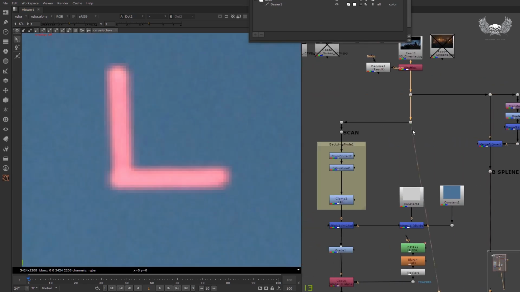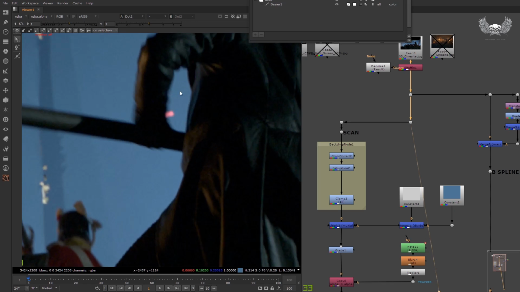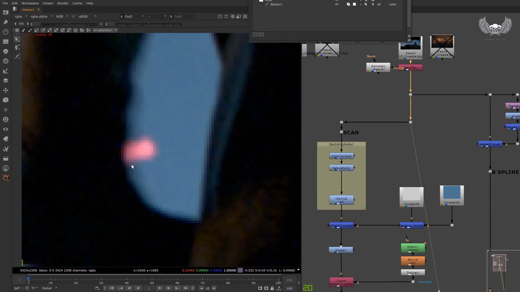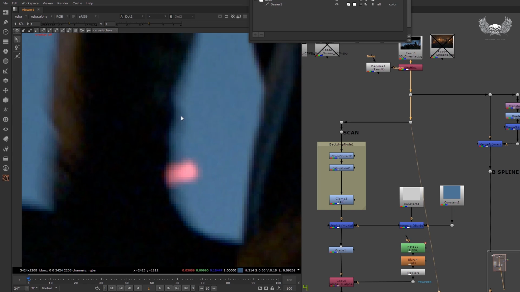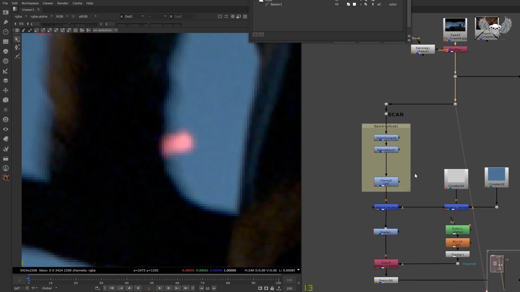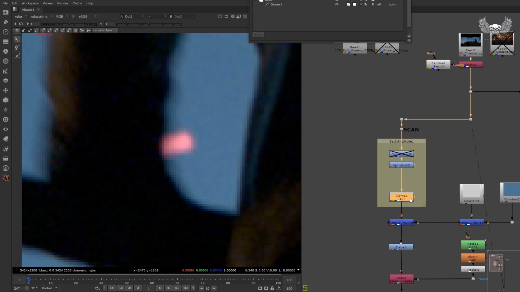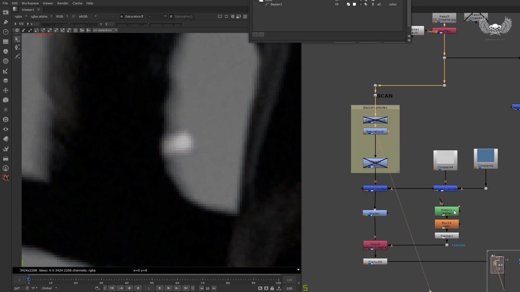We're going to see how to deal with these blur edges here, where you can see the pink is affecting a little bit of the inside and the blur. You could use a roto paint node and start changing the areas here, just matching these areas and putting it here. But it's not what you want. You want to maintain all the detail.